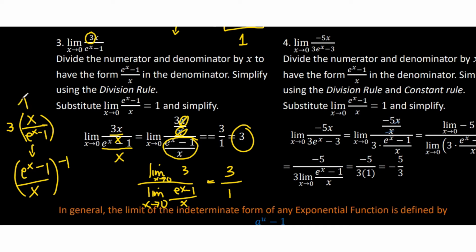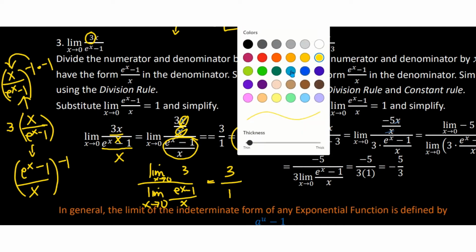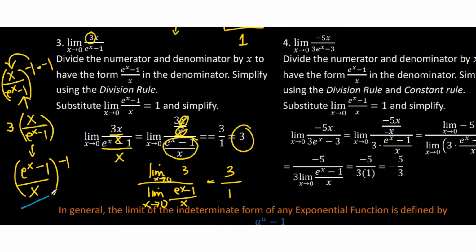Why? Raising this 1 into negative 1, x over e raised to x minus 1, erase mo sa negative 1, mag-multiply ka ulit ng negative 1. So that negative 1 times negative 1 is just 1. So wala siyang effect. In negative 1, i-share mo sa loob. Kaya magkakaroon ka ngayon ng yung form na inaasahan mo sana para direct substitution, di ba? We have e raised to x minus 1 over x. Ngayon, nandito pa ang raised to negative 1.